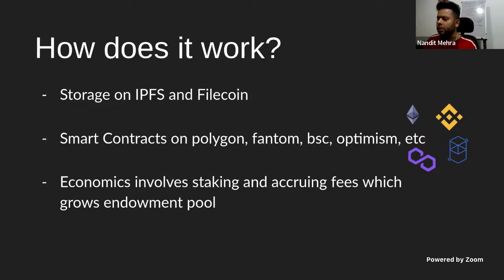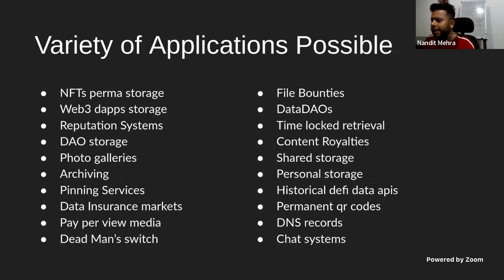Our smart contracts are multi-chain deployed on chains like Polygon, Phantom, BSC, etc. And behind that there is this economics involving staking and accruing fees, which grows this endowment pool whose job is to eventually pay for your files over and over for a very, very long period of time. Given Lighthouse, there is a variety of applications possible. You can use it for NFT storage.